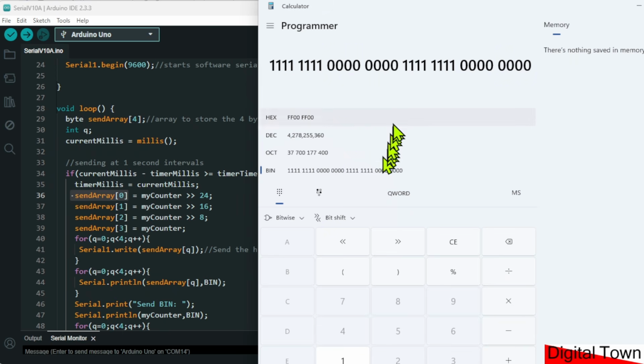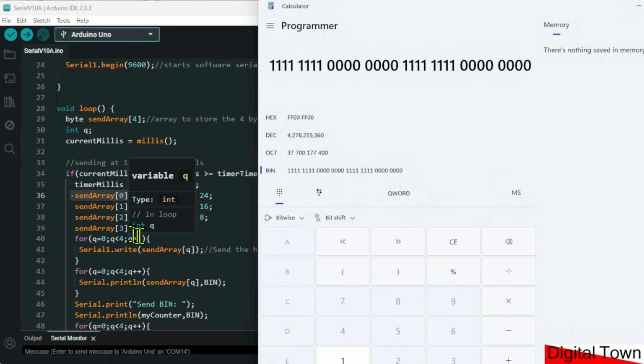The next byte, which is this byte here, we're going to shift right again. So now we're going to get this part of the long, and finally this part of the long, I don't need to shift it, it's just going to read that byte regardless.